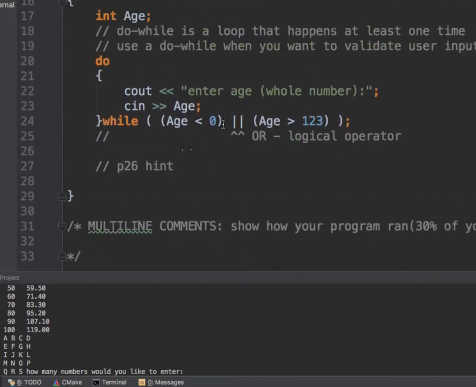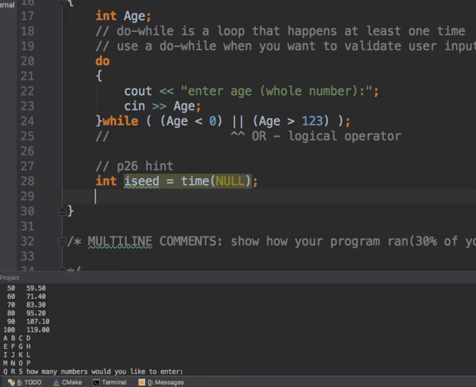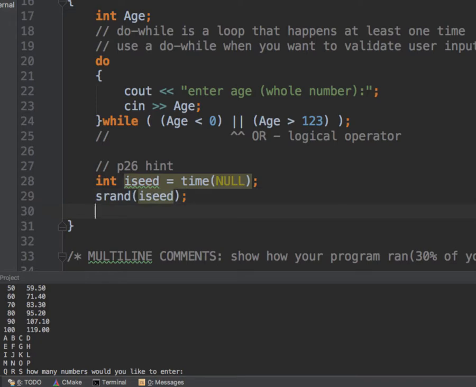Okay. So first, I make a number, int ic is equal to time(null). This pulls the system time. Then I do srand and put the ic in there, and then my random number, between 0 and 100, right?